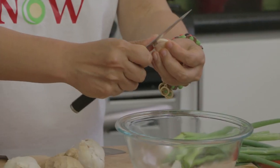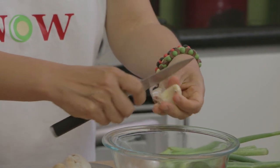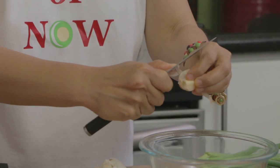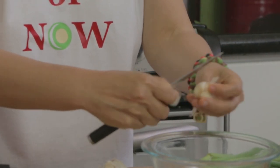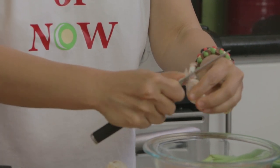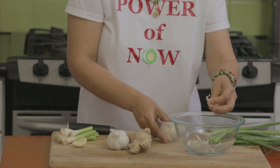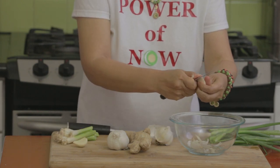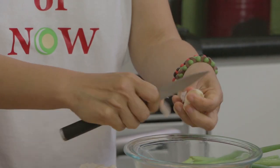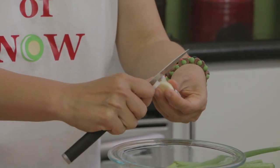With the garlic, what I'm gonna do is I wanna keep the clove intact. So I'm just gonna peel it this way. I'm not gonna mince the garlic because I wanna keep it intact. So I'll just peel it with my smaller knife. I'm gonna use 2 bulbs of garlic, so this is gonna take me a little time to peel.